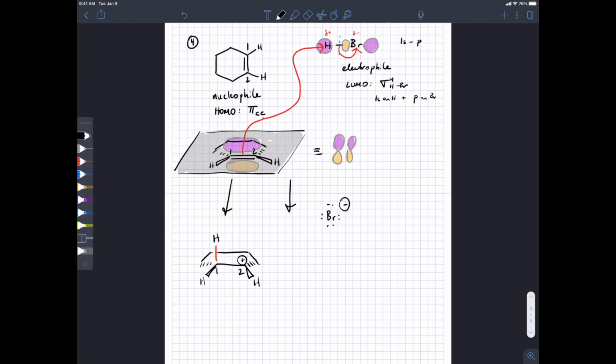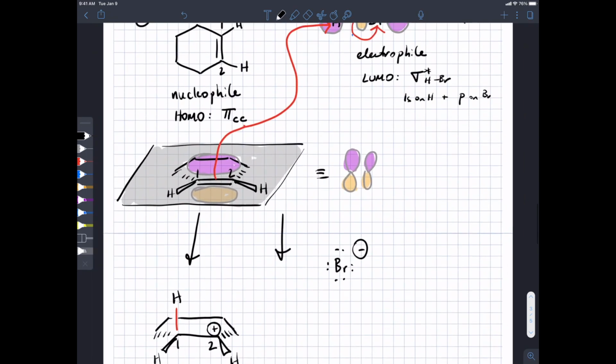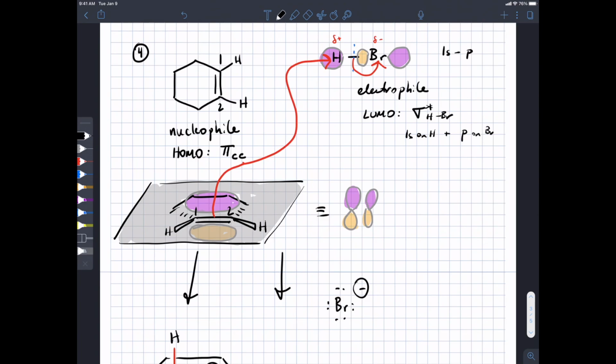There's just a lot of people in the chat wondering how you know that one's the nucleophile and the other one's the electrophile. Okay, great. So folks at home are asking, how do you know that the alkene's the nucleophile and HBr is the electrophile? You wouldn't necessarily know that yet. You will learn by experience that if you have a carbon-carbon pi bond, generally the pi star for the carbon-carbon bond is high enough up that it's not going to be that great of an electrophile. With experience, you will also look at HBr and recognize it as a strong acid. Bronsted acids also tend to be Lewis acids, which also tend to be electrophiles. We're going to get there, but it's okay if that isn't really clear at this stage. For right now, if I told you one was the nucleophile, I'd expect you to identify the HOMO. If I told you one was the electrophile, I'd expect you to identify the LUMO.